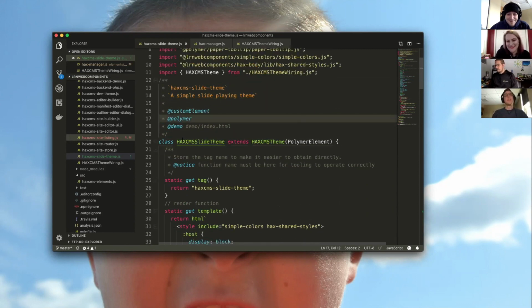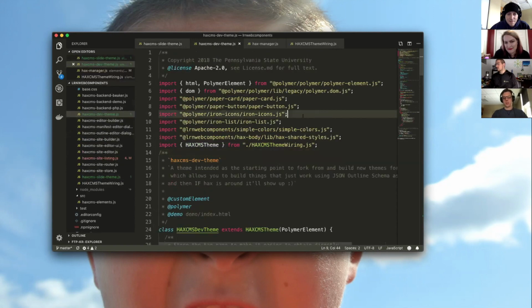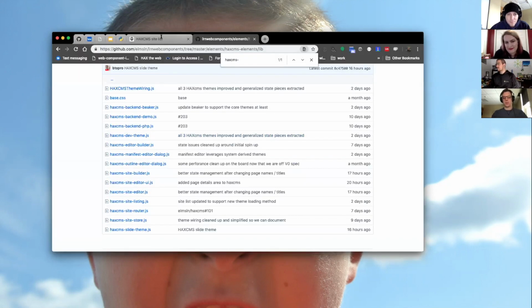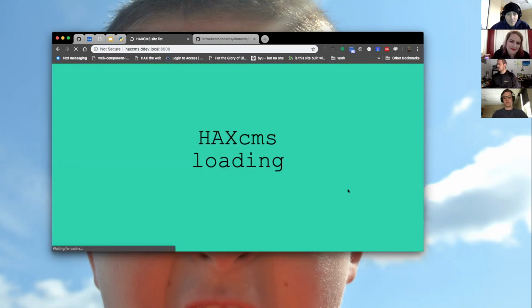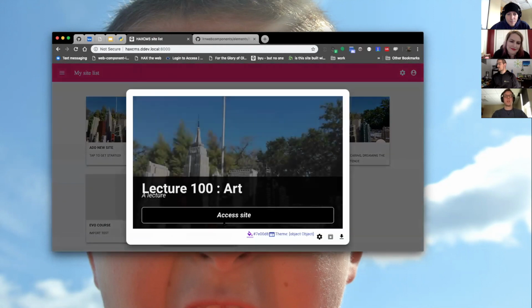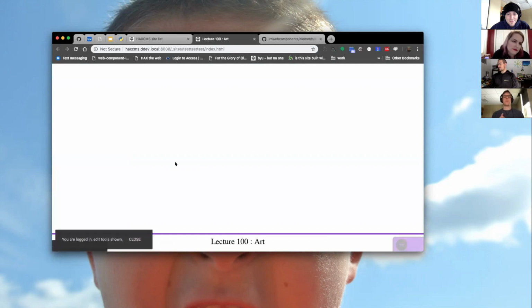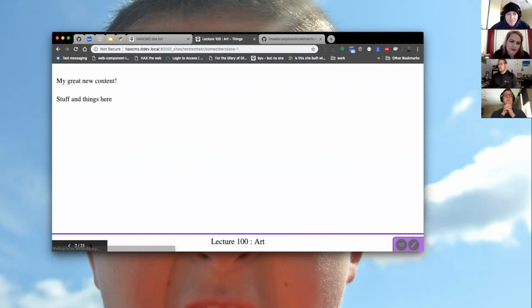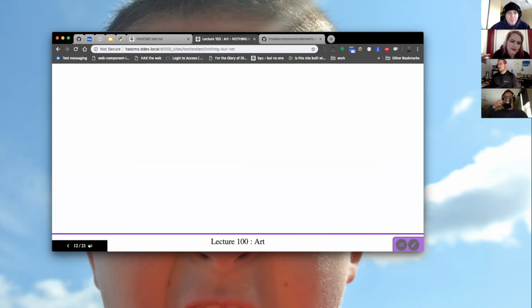So the beauty of not so much the mixin, but just the way that the state is currently handled in the theme is, if we look at the dev theme, and then I'll call up the dev theme instance. Where did my test go? Oh, I renamed my test space to lecture 100. It's very confusing for me now because I'm used to it saying test. So this is the slide theme. You can click down on the bottom, and all it's doing is, you see it's updating the URL.